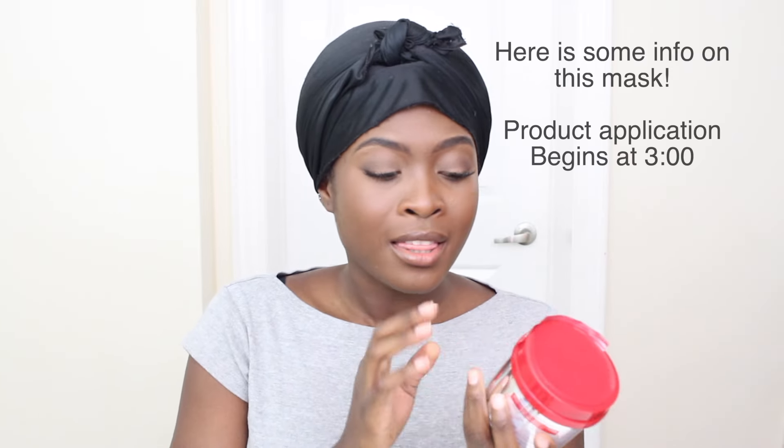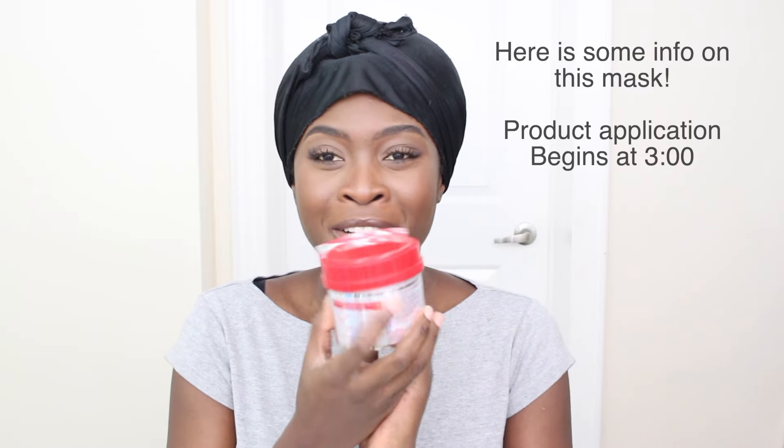It says metallic packaging and it says like premium touch and it's by Shiseido — I forget how you pronounce it, but that brand also makes regular non-Japanese products too. And obviously this is not targeted towards kinky curly hair. This is actually a mask for strengthening damaged hair or strengthening weak colored hair. This is all written in Japanese, so I don't know what it said, but luckily I found a blog post about this product. It says the Shiseido Fino premium touch hair mask is perfect for damaged dry hair — by weather changes, UV rays, color, and perm treated hair. It is formulated with royal jelly extract to moisturize, PCA to strengthen, and lipidure extract to repair.